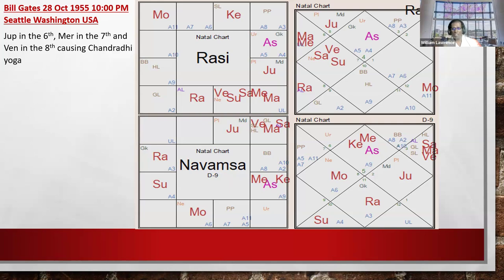Imagine the 6th, 7th and 8th houses are in front of you. So the moon receives the blessings, not only from the 7th but from the 6th, 7th and 8th; the moon receives a radiation. It's also known that a planet in the 7th from the sun is very powerful. Yes, Rima.